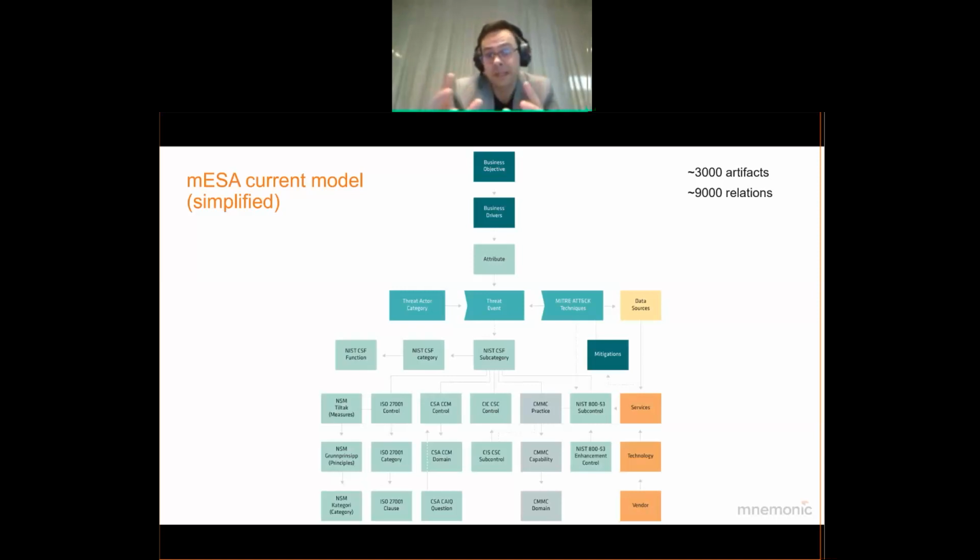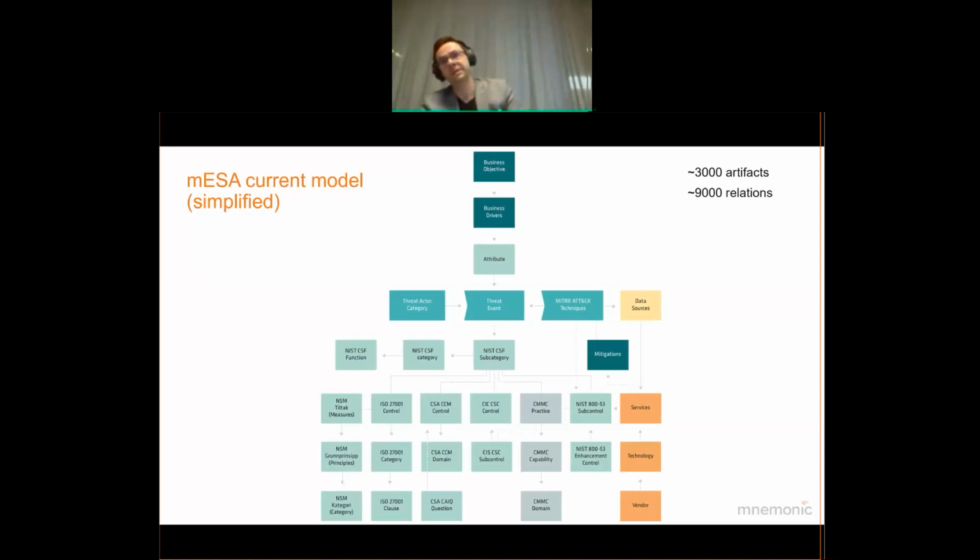As you can see here, the first three layers are as explained before. When we go down in the model, in the actual framework, I will start to explain how we define the different components. Business objectives, business drivers, and attributes would be the same. They are our own definitions of those, the same that we mentioned before. But threat events, we have defined: we have a full team working in threat intelligence, so they have their own taxonomy to define threat events.